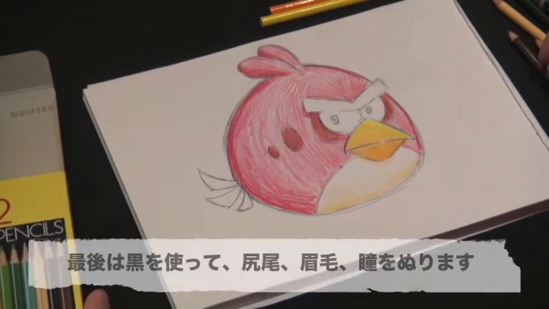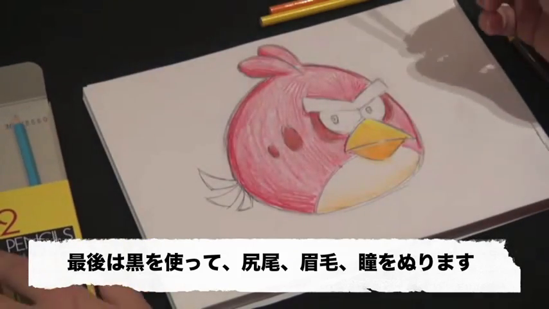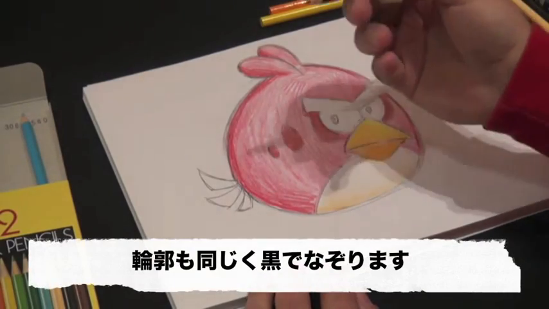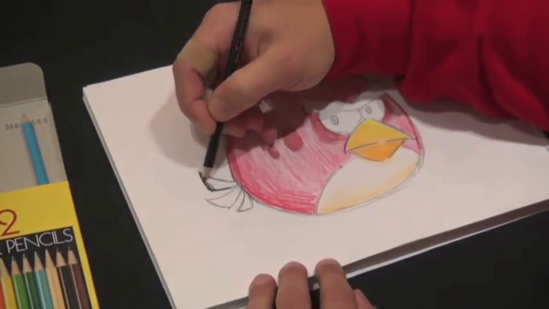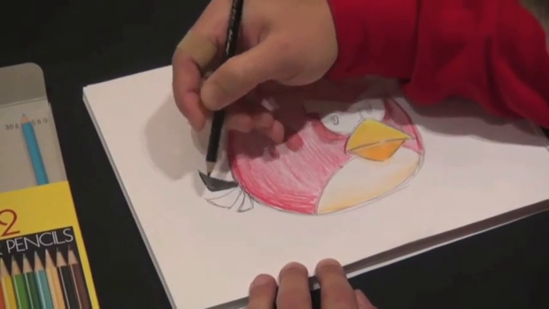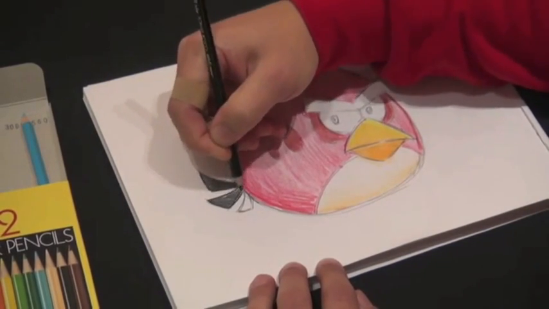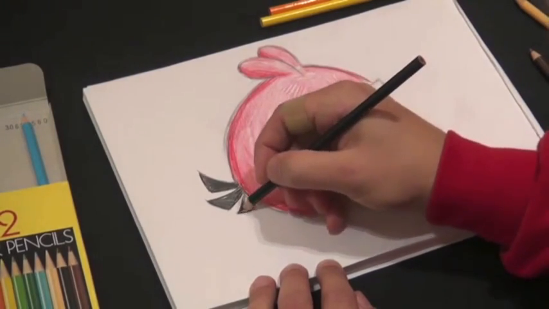Okay, now we only need to add the black parts like the tail, the eyebrows and the eyes, and then let's trace the outlines with the black as well. Let's first do this, the tail. Just like that.